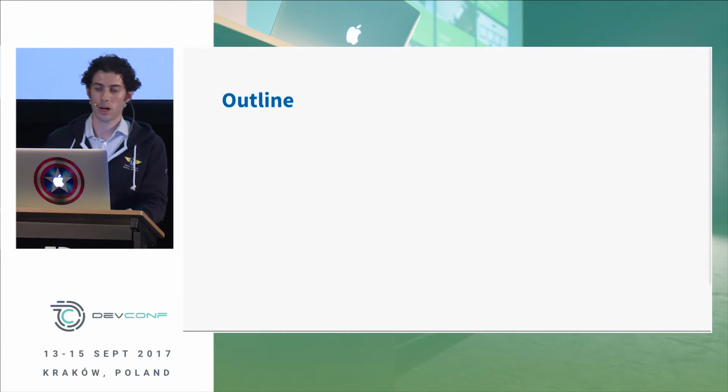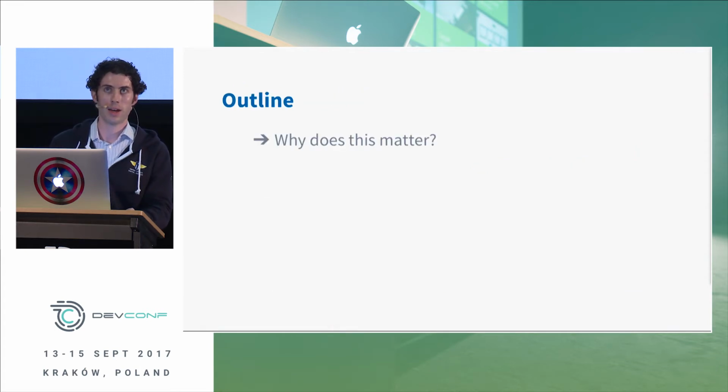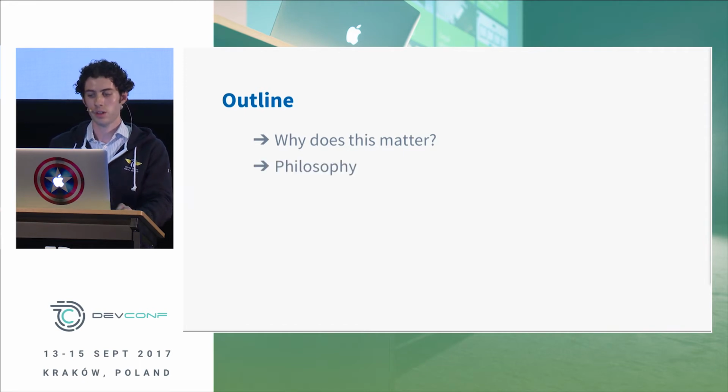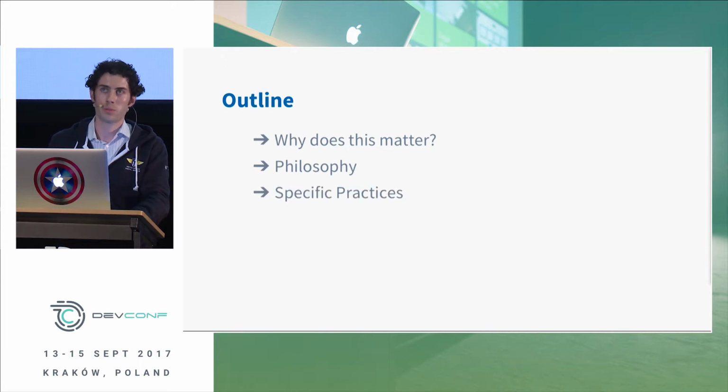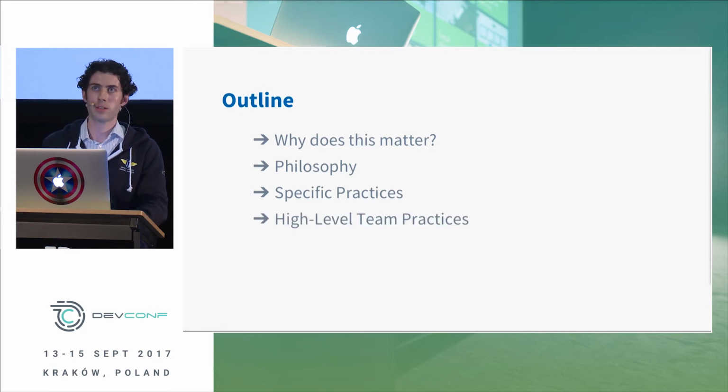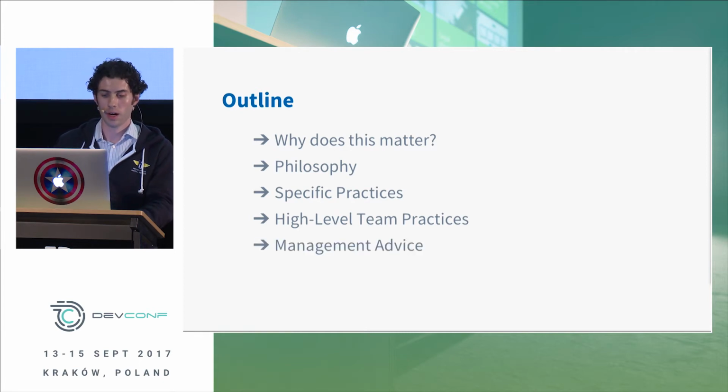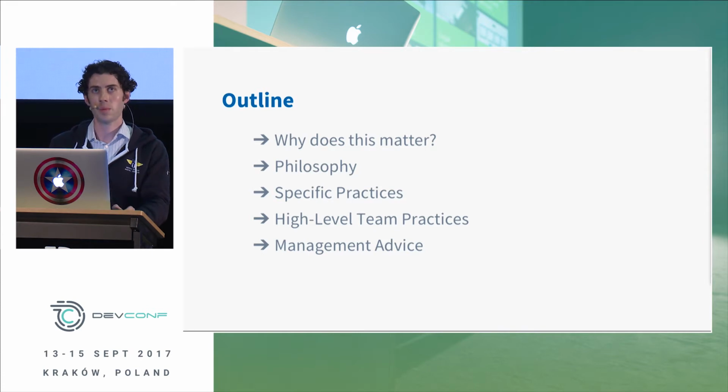So what we are going to talk about first is why this matters at all. Second is sort of a general philosophy for having a high-functioning team. Then we'll go into some specific practices like Standup and Retro and my recommendations for how to do them well. Then we'll do high-level team practices like onboarding a new person and how that can be done effectively. And then a bit of management advice. A lot of people in tech can end up in a management position they didn't necessarily ask for, and so I'm hoping to help out with that a little bit.